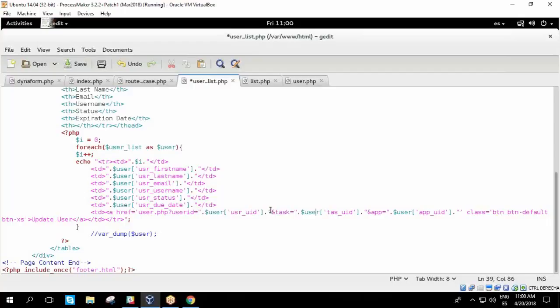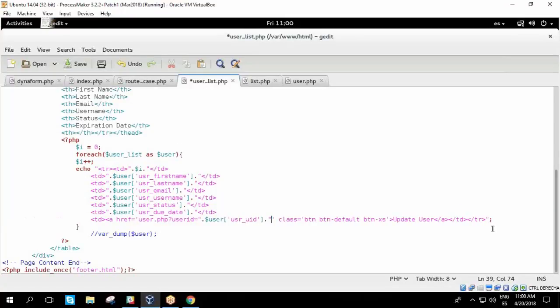Or I do still need the class, sorry. So here, class equals button, change the label to update user. And then open. Okay, so this should be the right URL now.